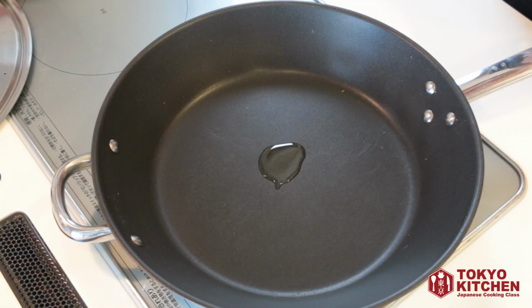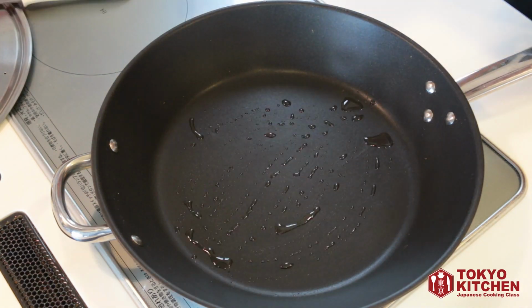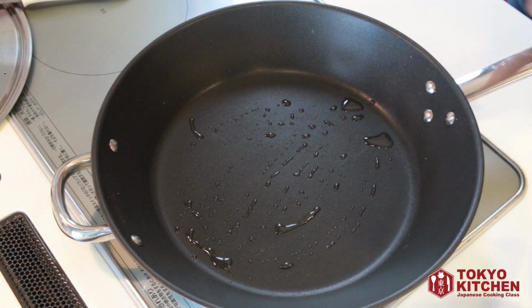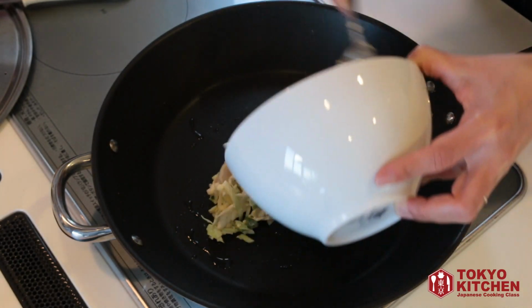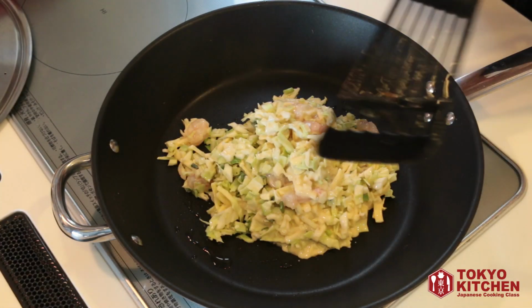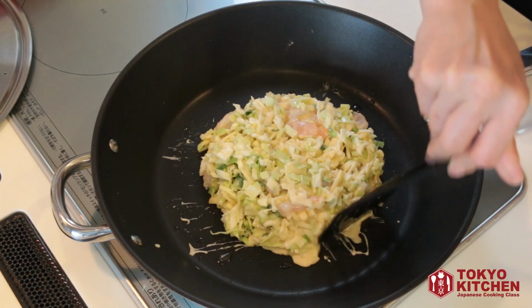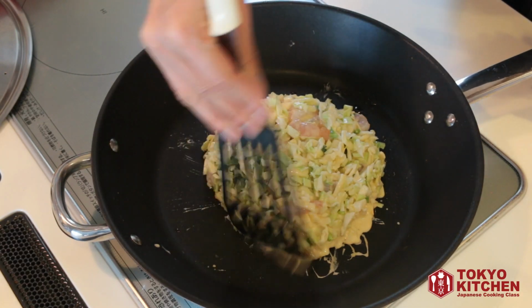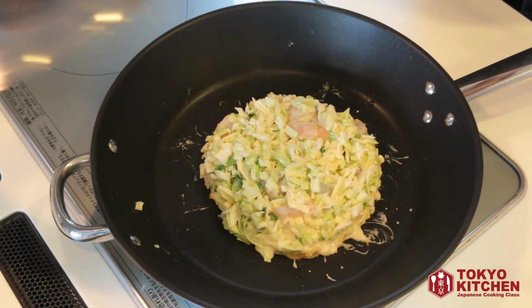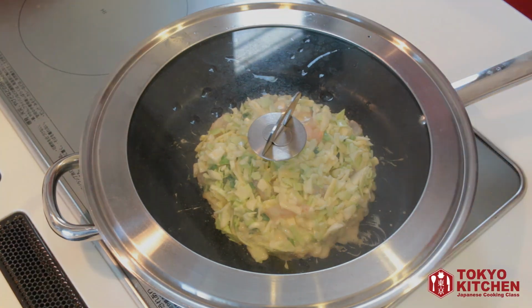Now it's time to cook, so heat up vegetable oil in a large skillet like this. And when the skillet is hot, you add everything in one bowl all at once into the skillet. And using spatula, try to form pancake shape. About 15 centimeter diameter, 3 centimeter thick. Put it on and cook it for about 4 to 5 minutes.